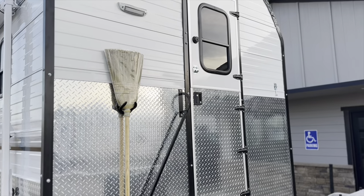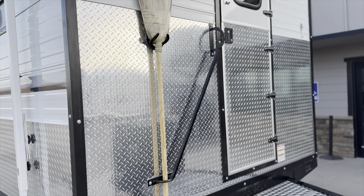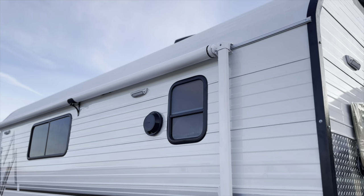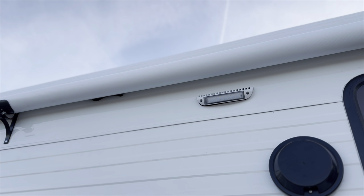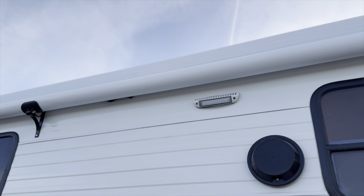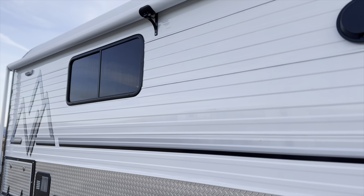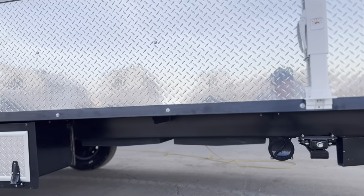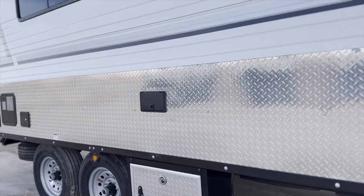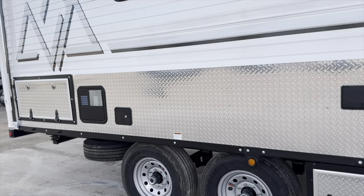You've got your traditional Dutch door in the front, LED lights for your porch lights, your broom holder. They did do the awning on this one, and as you can see this one does have the outside LED lights. If you haven't seen some of my other videos that I've done when it's dark, you can see how much light this puts out — super nice feature. That's become very popular on a lot of the camps that we're building now. We've done them with lights underneath the stabilizer jacks on all four corners — lots of different options. It makes it a lot more usable if you get to your campsite when it's dark.